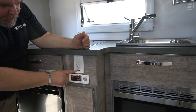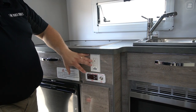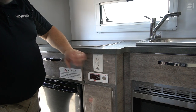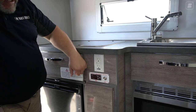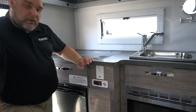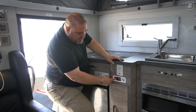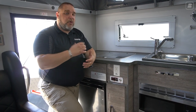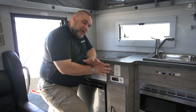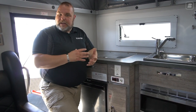A couple of electronic features I want to make sure I pointed out: this is a GFCI plug — a ground fault current interrupter — because it's over by the sink. This is not going to work off of your inverter; you have to be plugged into shoreline power or a generator for this to work. Right here is a thermostat control switch. On our water tanks — the general water tank and the drinking water tank — we've included a silicone heat pad. The temperature shows up here, and you can adjust it to keep your water from freezing over in cold weather conditions. You'd have to be on a generator or a 30-amp plug for this function.